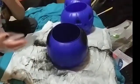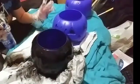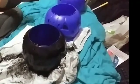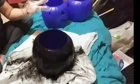I put on disposable gloves because the spray paint was starting to dye my fingers black. We're going to have a change of venue because this is just getting kinda out of control here. So far I'm happy with the way the front looks, but all the other spaces around the pumpkin are not doing too hot. This is my first time doing this, and we're all learning together right now.